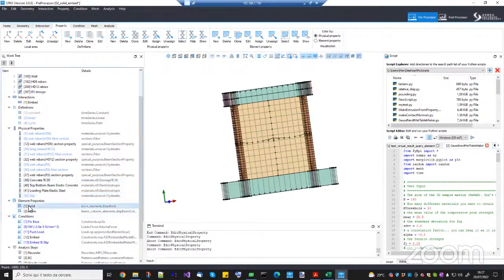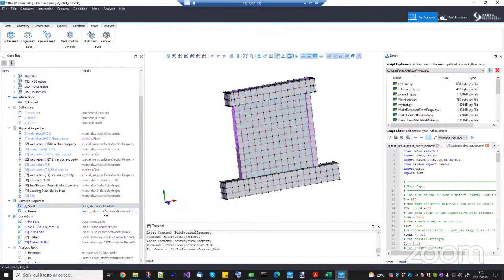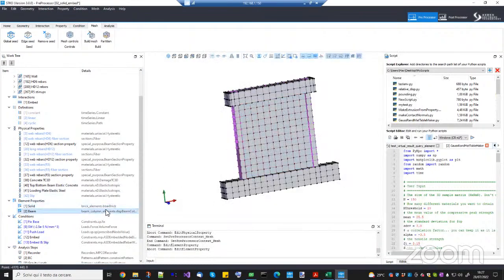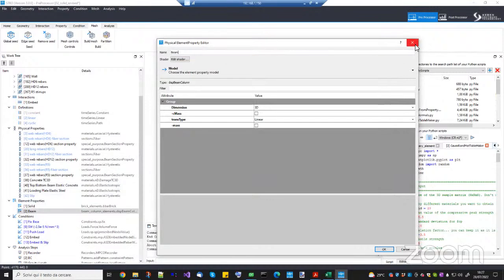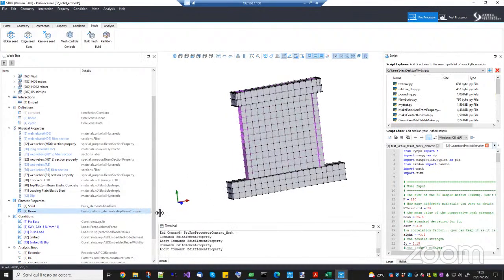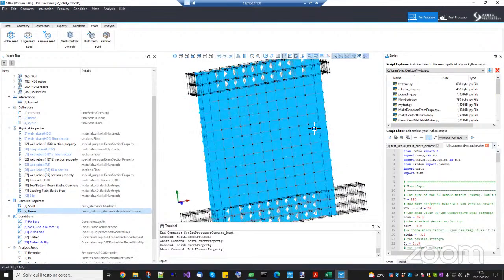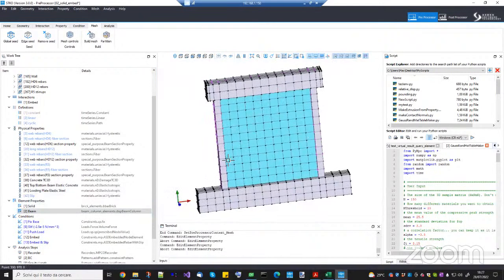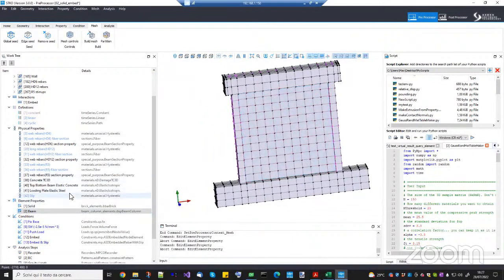And then we have the defined elements. We need a solid element for the hexahedral mesh here. In this case, it is the brick for the concrete, and the displacement beam column for the rebars. The displacement beam column is fine. We don't need the force beam column because the rebars have a very fine mesh, so we don't need to take advantage of the force-based formulation.